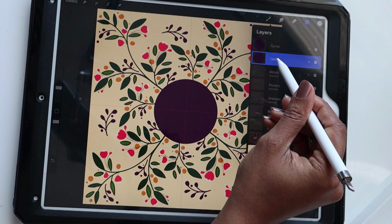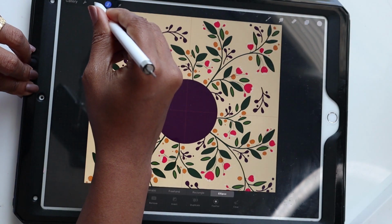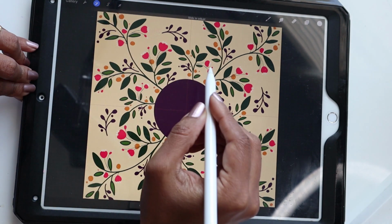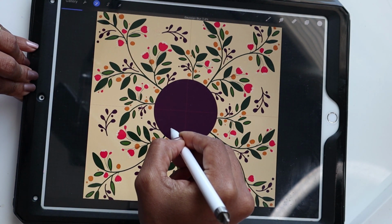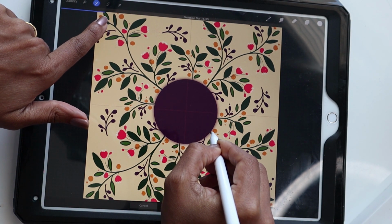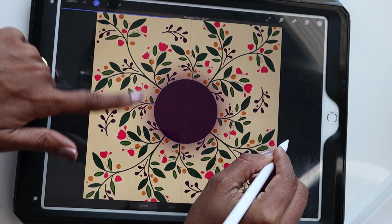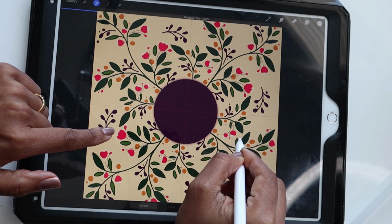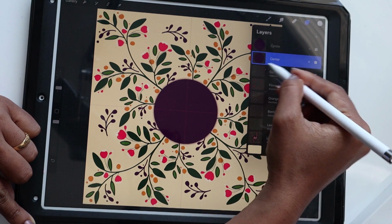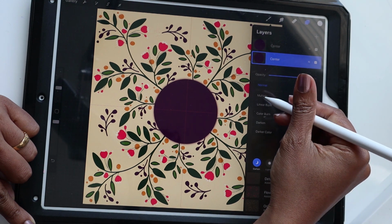And now I am going to select the bottom layer and then go on to this little magic icon at the top, click on Gaussian blur, and I am going to click and just move it along, and you can see the blur happening and you can see this blue line happening. So it's indicative of how much of a blur you're getting. So you can get something super crazy like that, or I'm going to settle for something like this. Perfect. And then I'm just going to go to the layer again and click on the N icon and click on multiply.